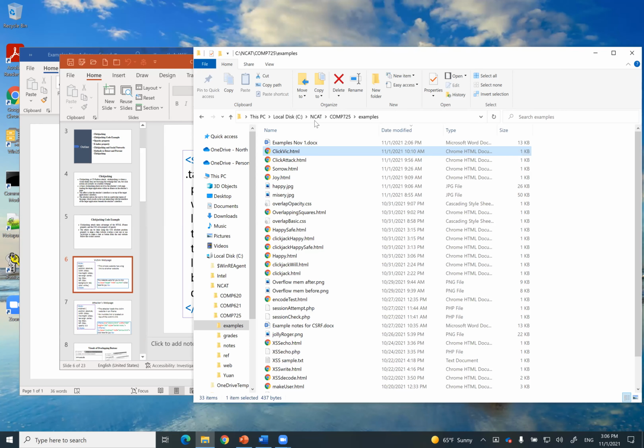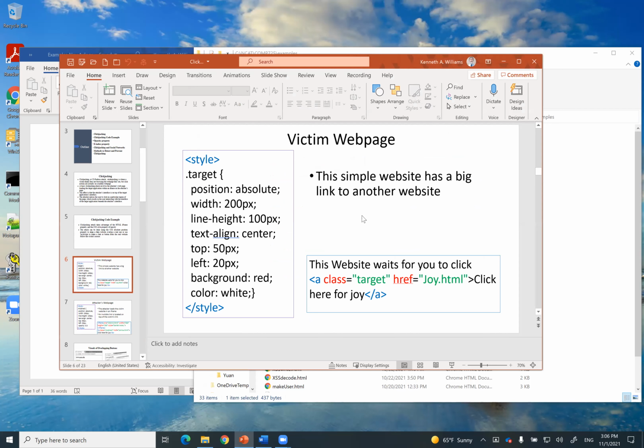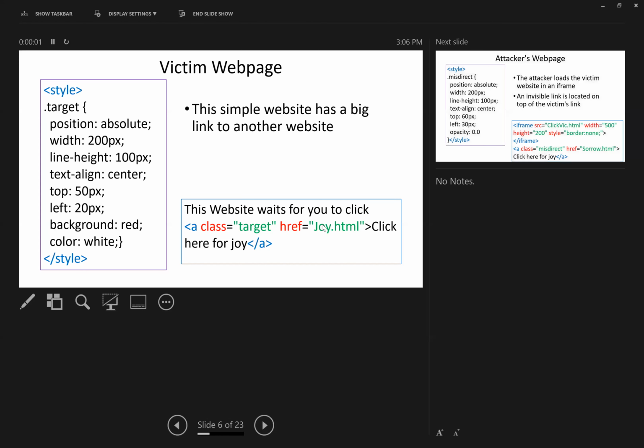And again, if we look in the code for that website, it is exactly what you see here with the PowerPoint slide, the style on the left. Hopefully you can see that. Yes, we can. Can you see the victim web page there? Yes, we can see the PowerPoint. Yep. Okay, I'll drop out of this in just a minute as I go run another one.